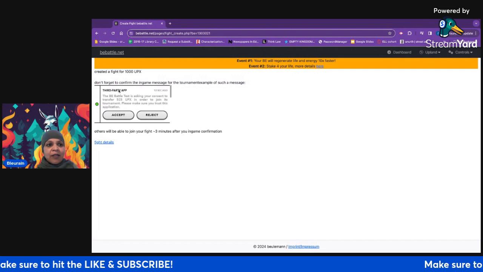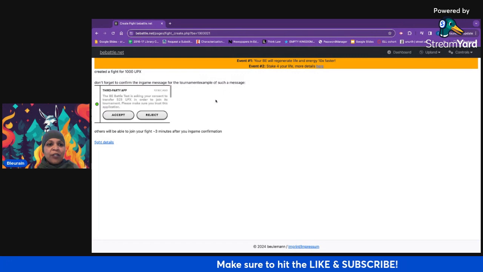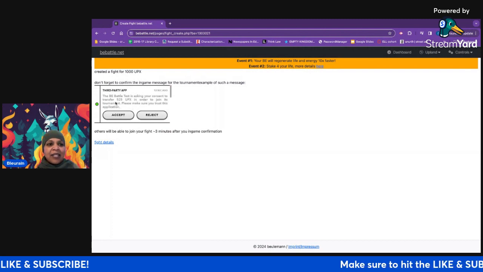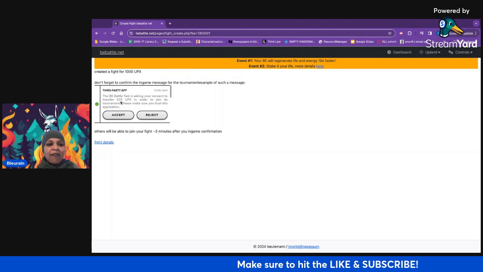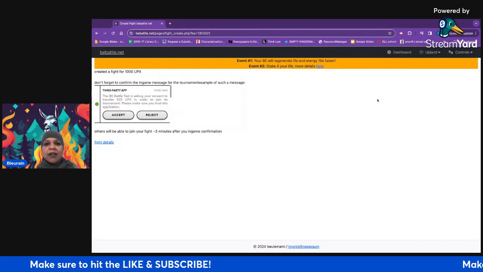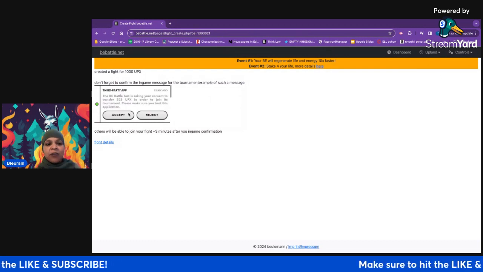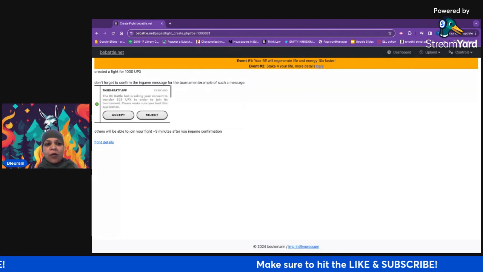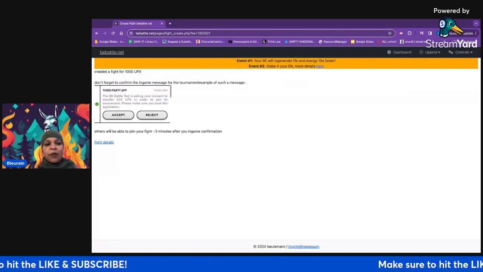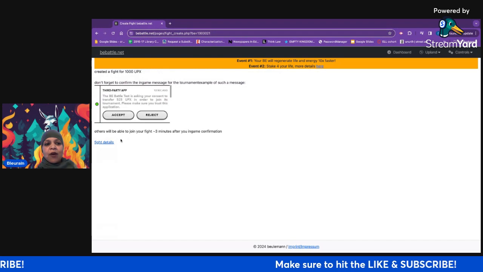All right. So now it has, don't forget to confirm the in-game message for the tournament. It's asking me to go into the tournament, and it says that there's going to be a request to get 525 UPIX. I'm not sure why I would play this game. I'm not sure what I'm going to get out of it. Like if my BE wins, what's that going to do for me for 525 UPIX? But because I can get 525 UPIX pretty easily, I'll go ahead and do that.